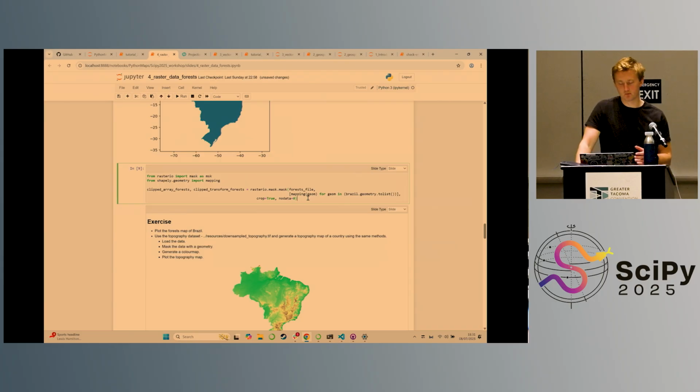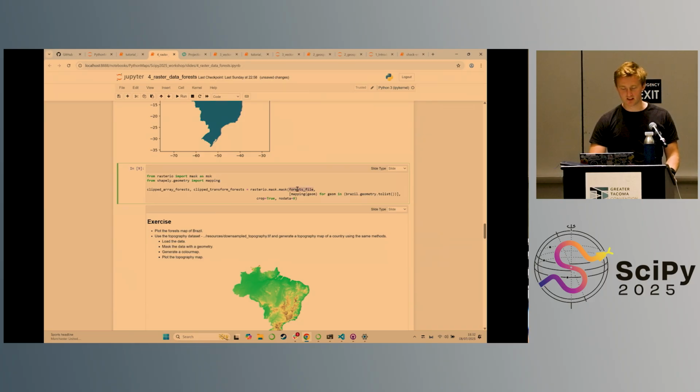We then use Rasterio, which has a built-in function for masking rasters, which is what we're doing here. This mapping thing basically takes all of the geometries from our Brazil data frame and turns them into something that Rasterio can use. That's all it's doing.